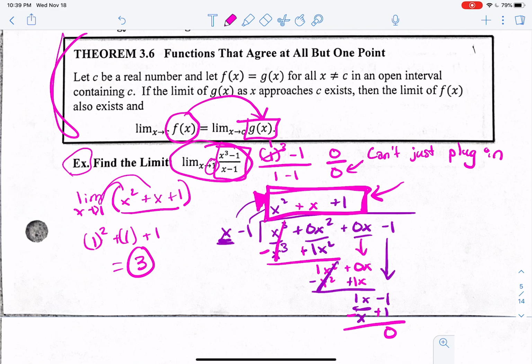There's a hole there, or a vertical asymptote there, or really there's a hole there if it's approaching a y-coordinate of 3. If it were a vertical asymptote, it would be approaching infinity or negative infinity. But since, if I were allowed to plug 1 in, 3 would be the coordinate where the hole would be located. Okay, so I think I'm going to go ahead and stop there.